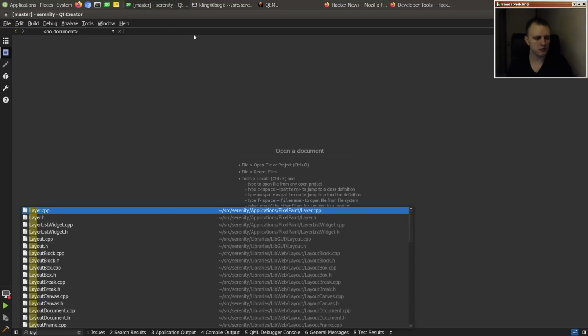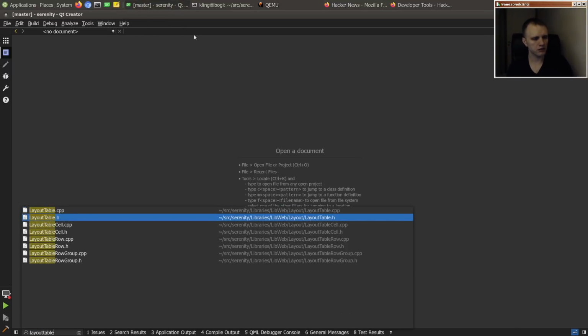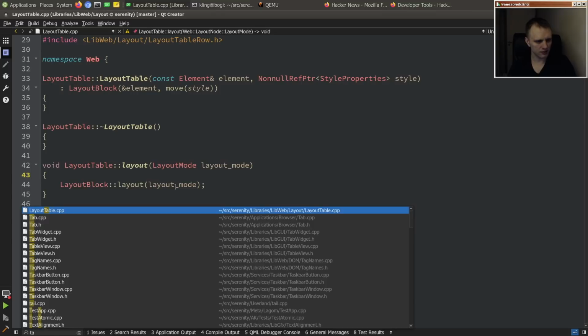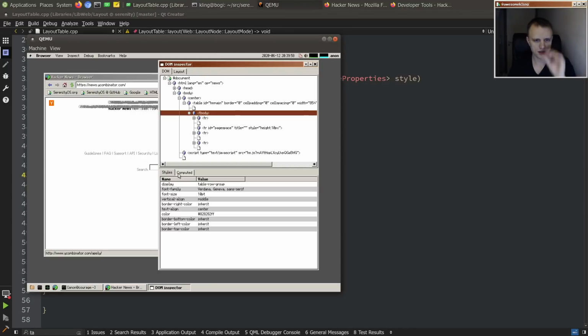So I added some stub classes for table layout, but really layout table just inherits from block, and table layout just calls block layout. And how does this work? And then they had a t-body, right?